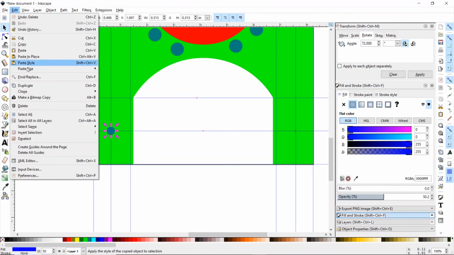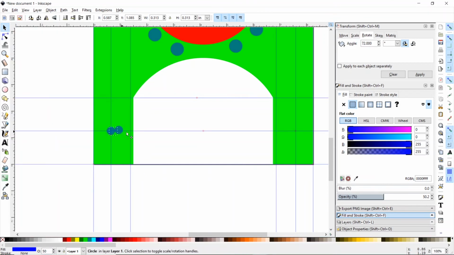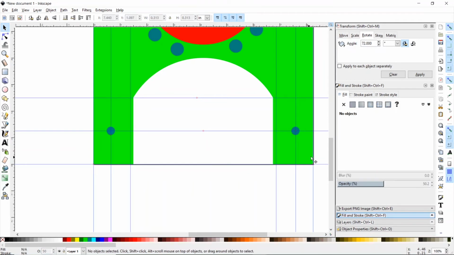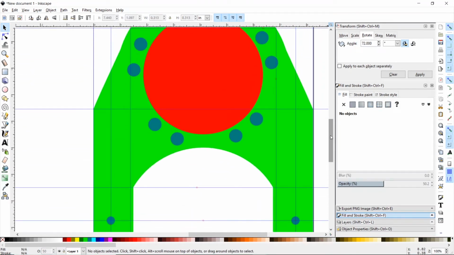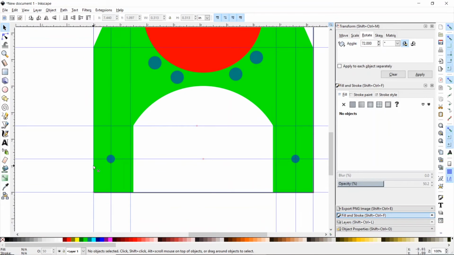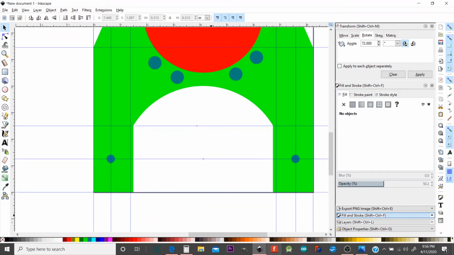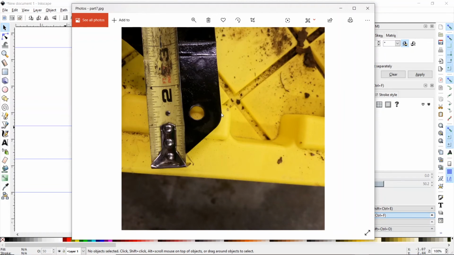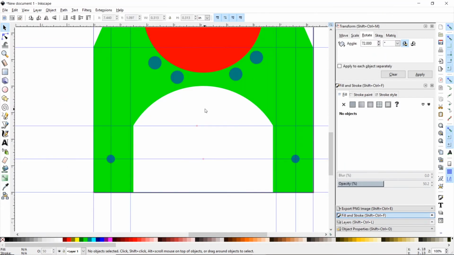Select this, edit, duplicate. Let's move it to right there. Alright. Okay, now we need to figure out where we're going to start coming over. Maybe right in the center. Starts kind of curving, and it looks like it's curving almost following the same exact width of this the whole time. So what I'm going to do is create a circle.